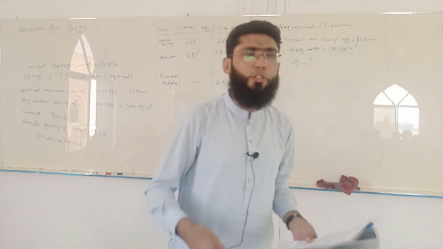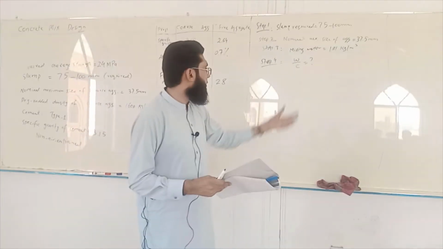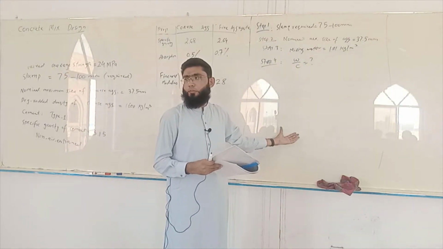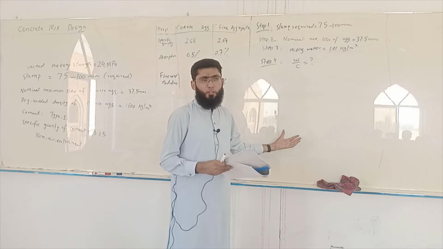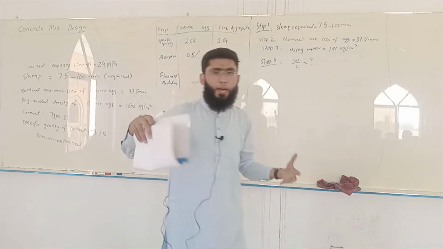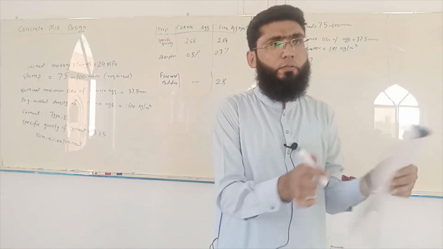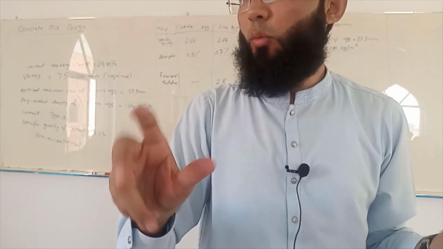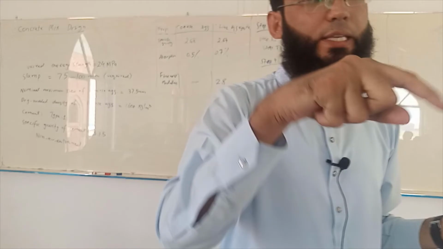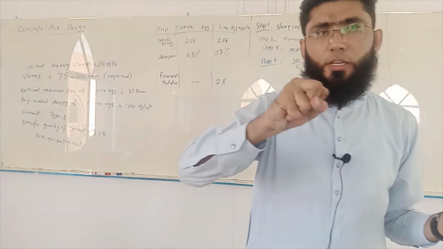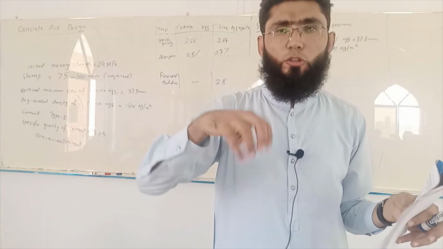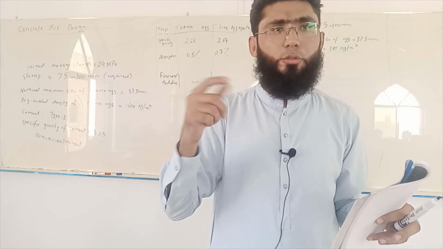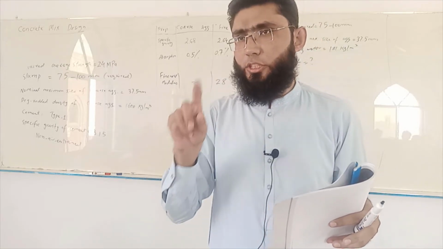Yes, required average strength. You need more strength, you need to have a lower water cement ratio. I hope that makes sense. If water cement ratio is high, it means you have more water and less cement. What does that mean? When the cement paste hardens, you end up with a lot of pores in that cement. So you're going to naturally have a weaker cement paste.